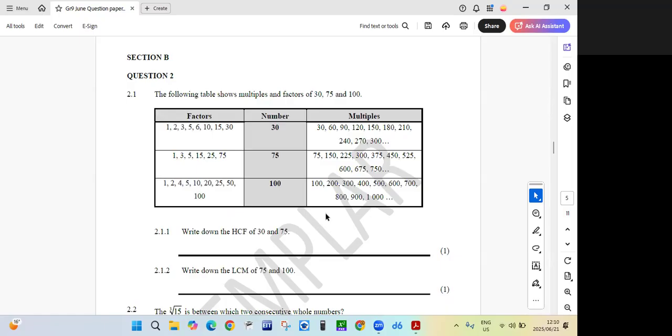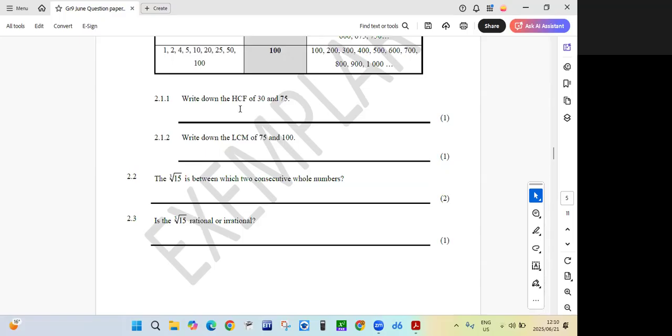Now we get to section B, the longer question. So mathematics is a building block subject just like any other one. So much of the work that you see will have been covered in grade 8 and grade 7 and even earlier. So question 2 is actually grade 8 mostly. And you will find this work in chapter 1 with whole numbers and integers in chapter 2. So where you go highest common factor, lowest common multiple.